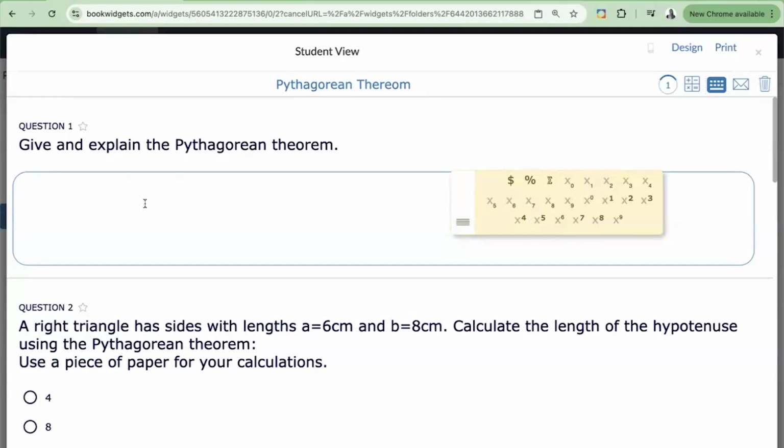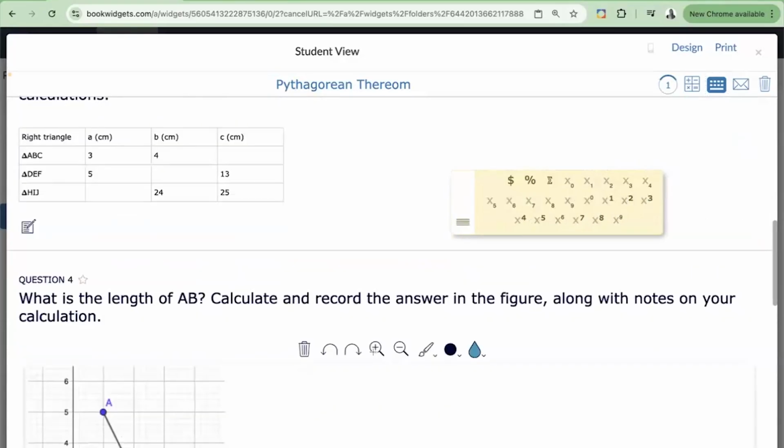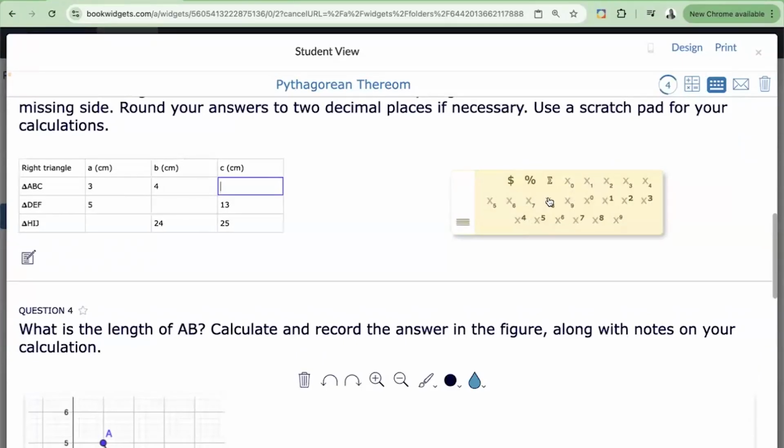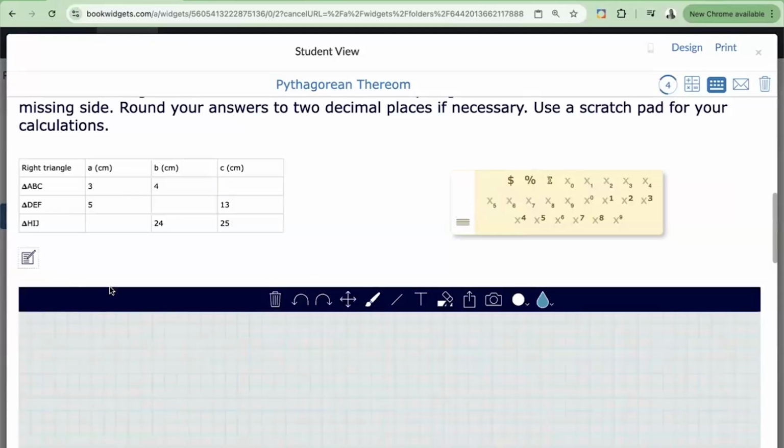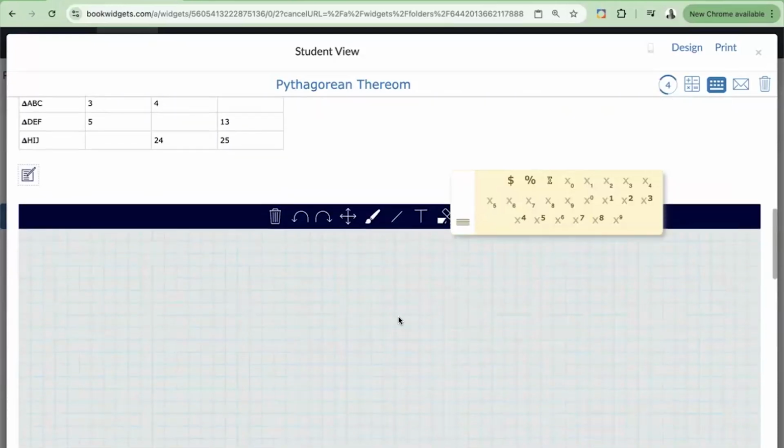So if you want to type a to the second plus b to the second plus c to the second, you can use it here, but you can also use it here. I don't need it, but I can use it if I want. You can also use it in a scratchpad. So if you open a scratchpad as a student, you will be able to use these mathematical symbols in this.